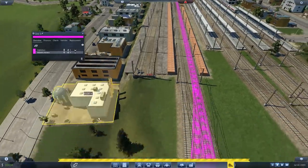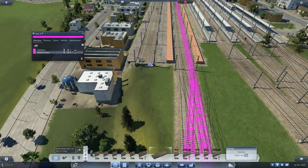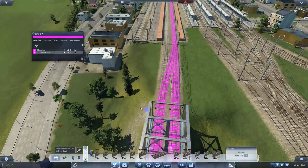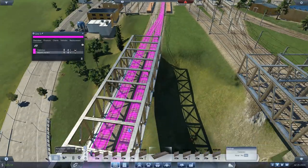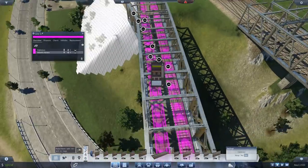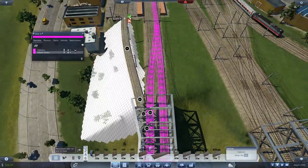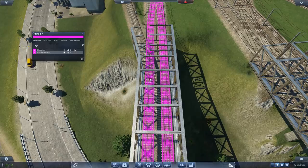Get rid of that. We might need to tweak up the... You see, this is... Go on, get out. No, come the other way. You're going to find it easier if you go the other way. Okay, right. You've got to avoid the diamond. Right, okay. Well, you made that happen. Well done. You've avoided the diamond, and it's sort of worked. It's not going to be attractive. But with the pink, you can't really see it that clearly anyway, so you've probably got away with it and nobody's noticed.